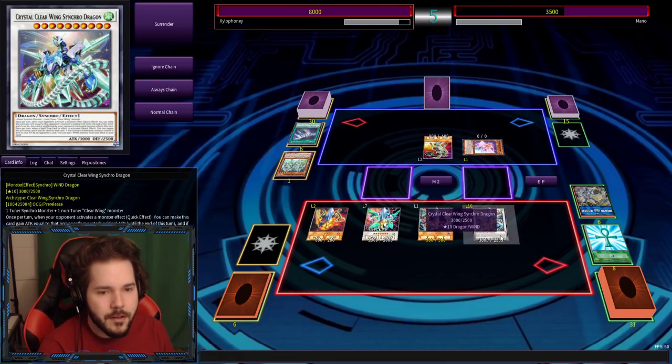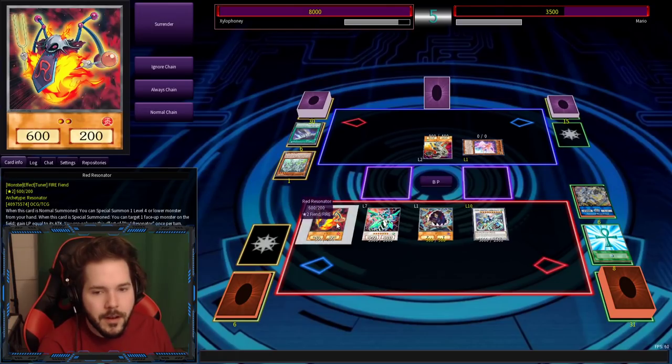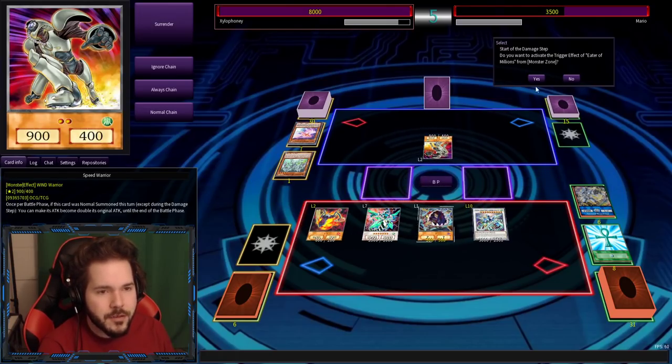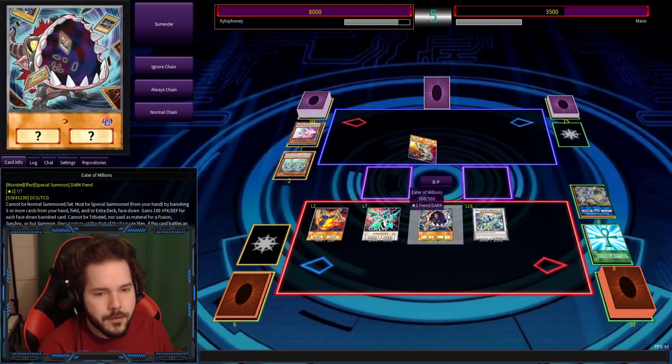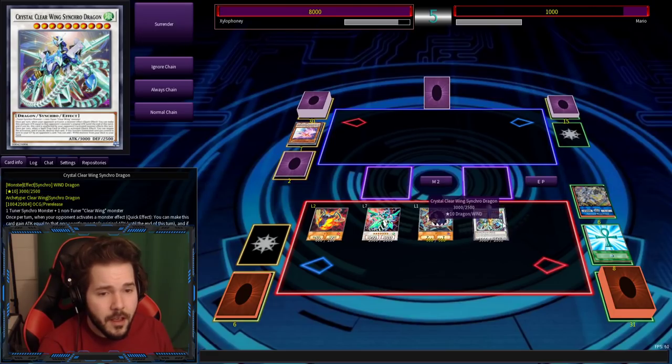Either way, looks like the world is mine. So we will go for attacks. Hit that with my nice little 600 attack. Hit that with your friendly neighborhood banisher. Get the Clearwing Synchro Dragon out here. And the new guy.